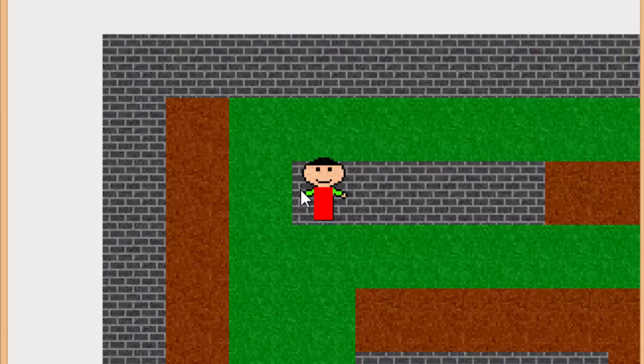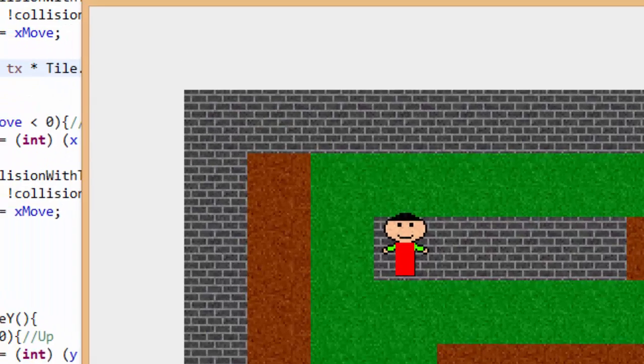Because what we did is we set the X position of the player, which is the edge of the player image, because my player image has a bit of white space in between the arm and the edge of the image. So it set the X coordinate of the player's image equal to the tile that we were trying to move into. So now our X coordinate is in line with the tile that we tried to move into right here. Now of course, because we were moving right, we have to align the edge of the bounding box with the tile instead of the edge of our image, because this looks really wrong. And it's actually really simple to do that.